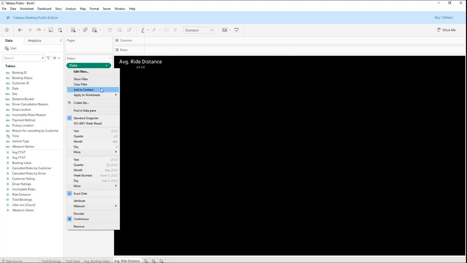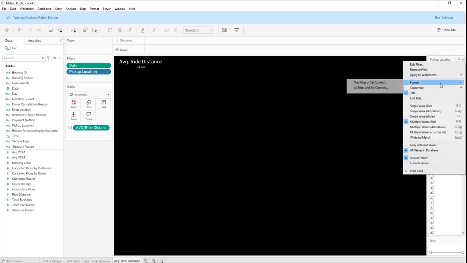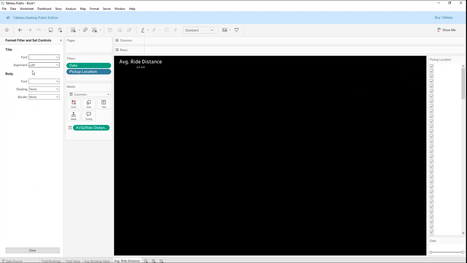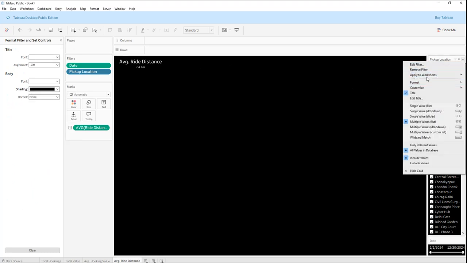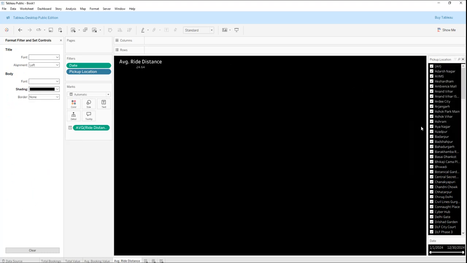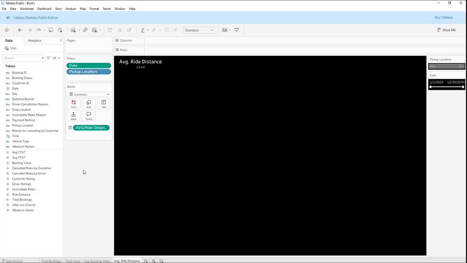So we just need to show the filter, same thing, show the filter. For this one, format all filters, so the font shaded in black, and it will be a drop down. Okay, so like that we have our filters and our KPIs.